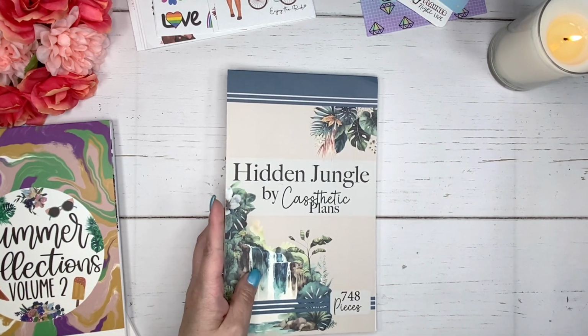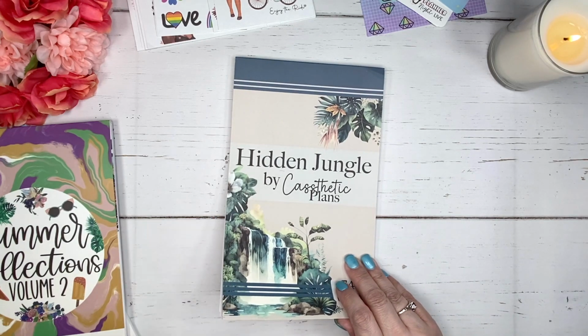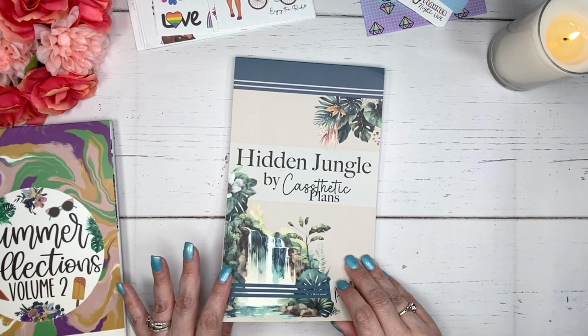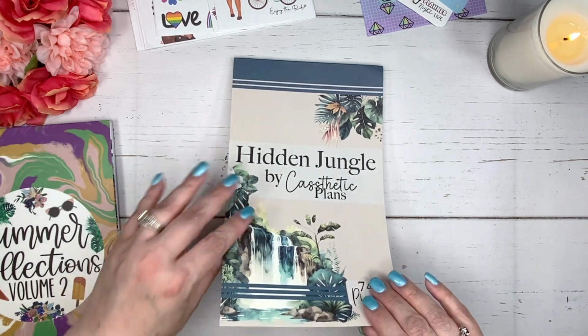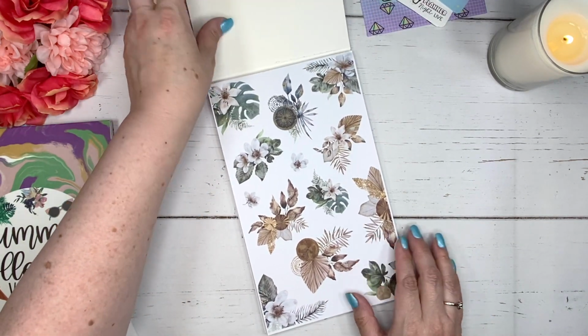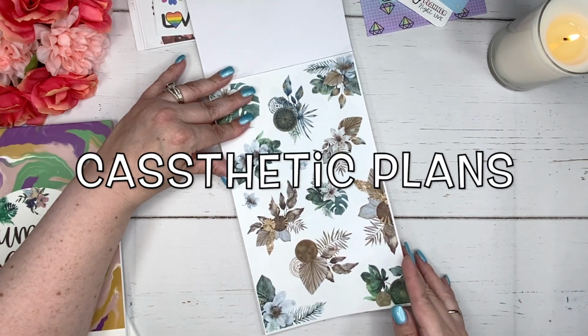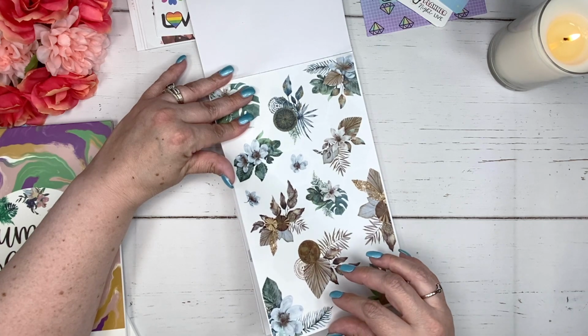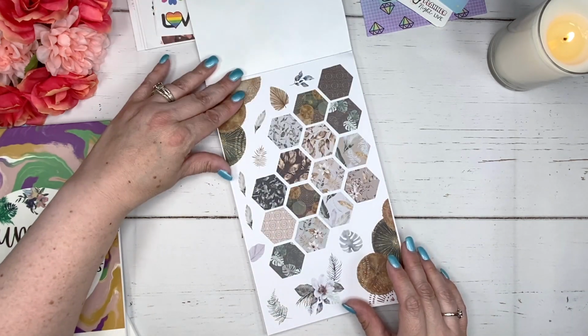This one is by CASSTHETIC Plans. This one is Hidden Jungle. This is actually something I'm going to have a separate video for because I'm gonna be doing a plan with me with this sticker book. I do have a short of this one up, doing a quick flip through, but Cassie has created these beautiful sticker books. This is her third one, and I am an affiliate of hers.